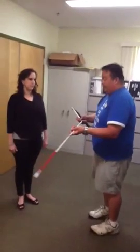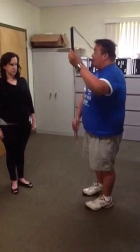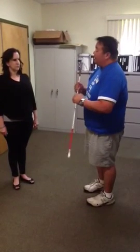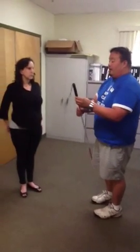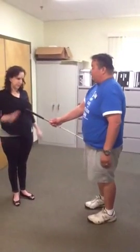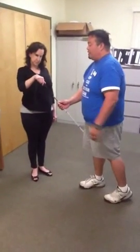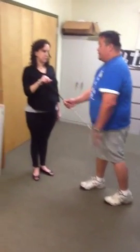It's lighter, but they both do the same thing. They fold. Now there's a straight shaft cane on here where it doesn't fold. The very top part of the cane is the grip. What the grip does is it's thick enough for your hand to hold on, but there's a flat part to the grip. Can you feel the flat part?